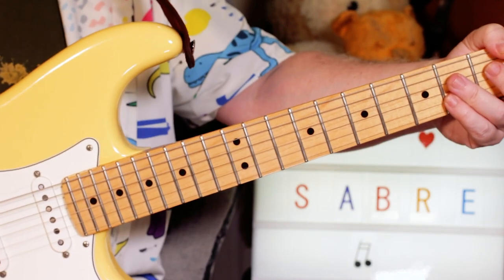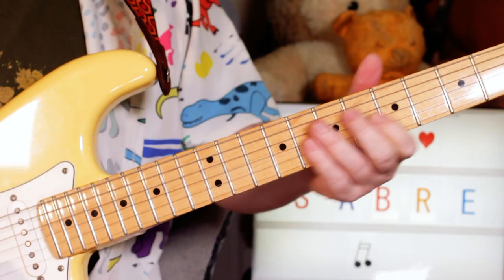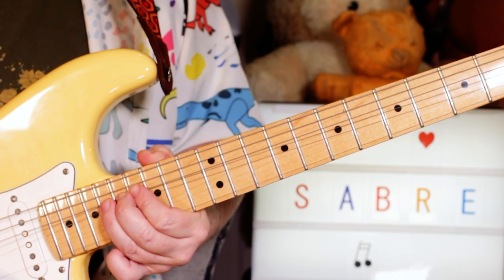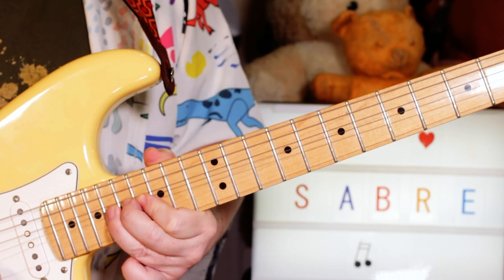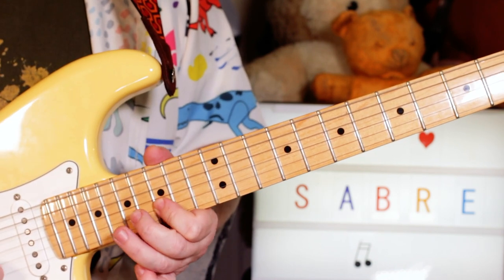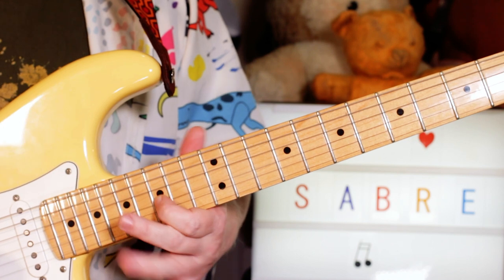And then we're going up to the G blues scale. So we're moving it up a minor third. So I'm bending an F to a G on 18 to 20. Releasing to 20. And D, D, F, D. And then C to B flat on 17 to 15.